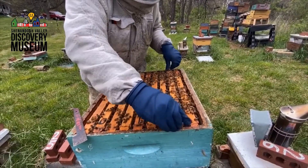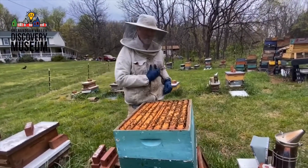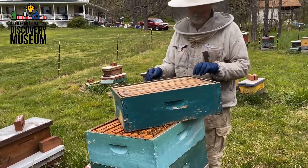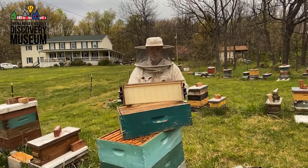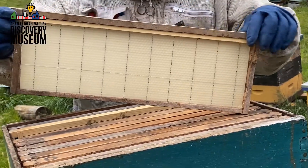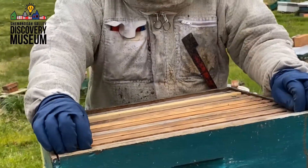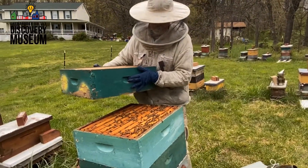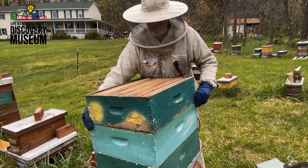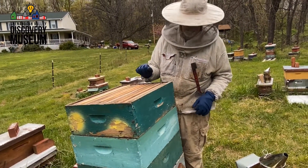So I'm going to put that frame back and go get a box to put on there for them to collect honey in. I have another box to add on top of my colony. This box has frames of what's called foundation — that's beeswax that's just pressed into a flat frame with a little wooden frame. I'm going to put this frame down in here and they're going to pull that wax out, make wax, and then make honey and fill it with honey. This colony right now is four boxes high. I'm going to add a whole box, push my frames together, and pretty soon they'll fill this whole box full of honey for me.